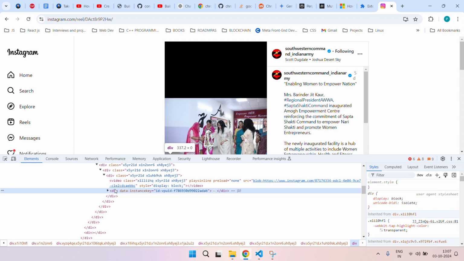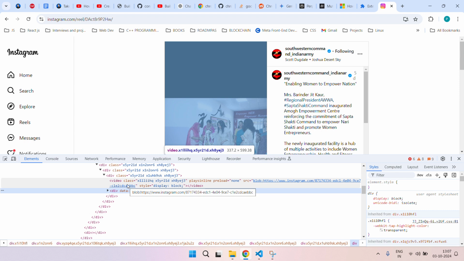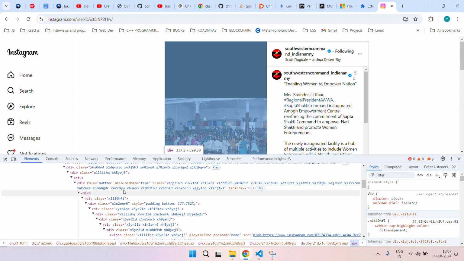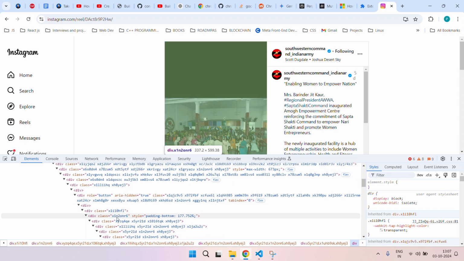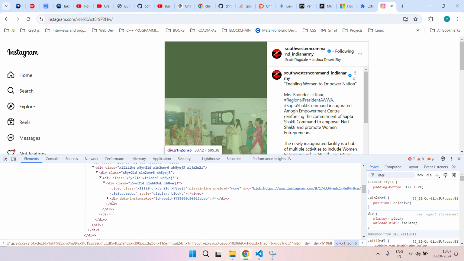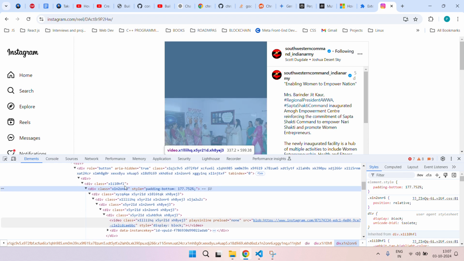But first we have to understand how we can grab this. Here's the parent element, which has a padding bottom. So this is the div I can grab, and then I can grab this video element.